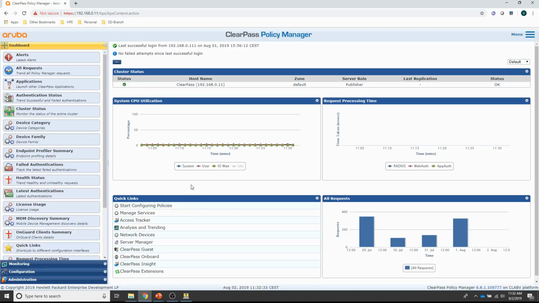Now for ClearPass. For ClearPass I will introduce the concept of roles and role mappings. Roles are a very powerful feature in ClearPass. With roles and role mappings I can assign rules to a service. So when a service is triggered and that service is mapped to a role, then the rules in that role are executed. Let me explain this with an example that I will use for the captive portal functionality.